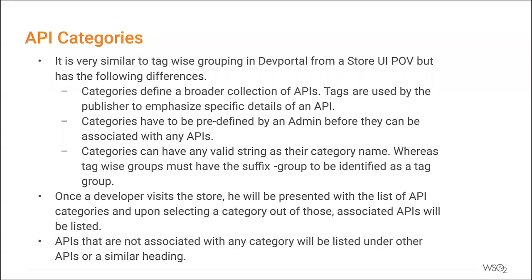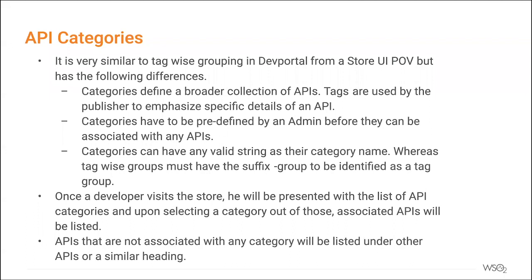And the API providers would be selecting the categories for their respective APIs from the API publisher. It would be an admin type of user who would be deciding on what the categories are. So on the admin portal, the administrator would be specifying what the API categories in an organization are, and API providers can select one or more categories for their APIs through these predefined categories.